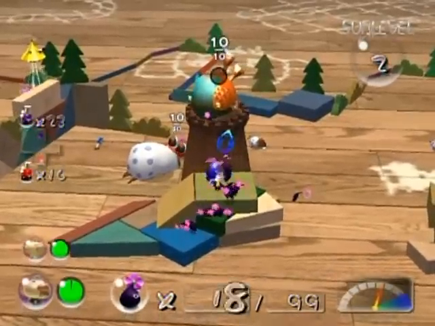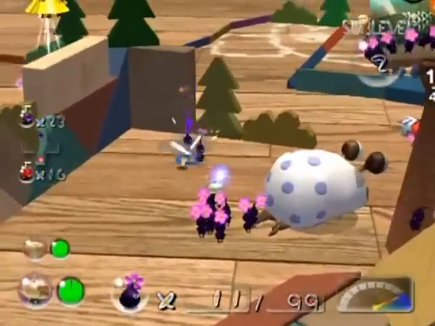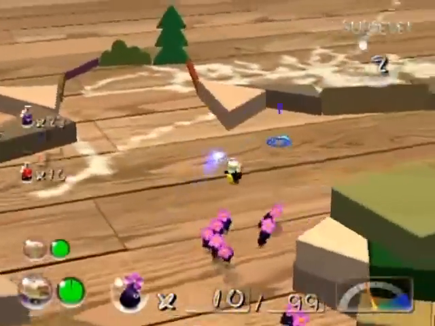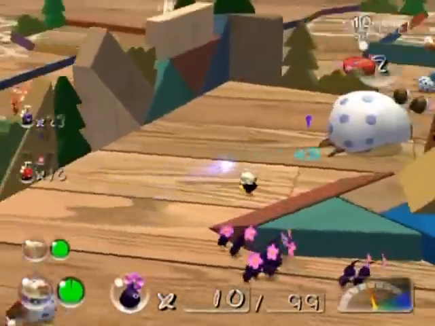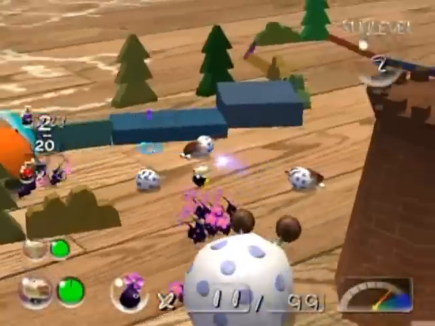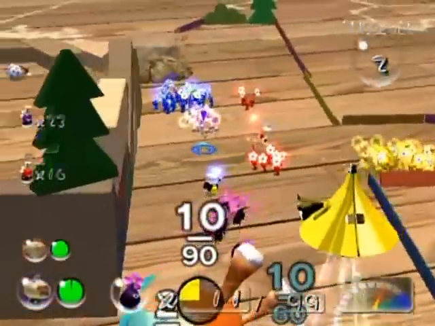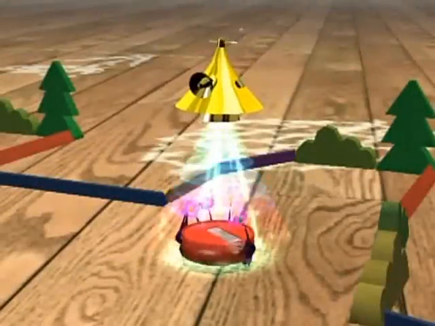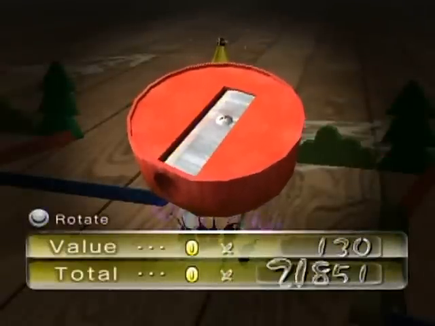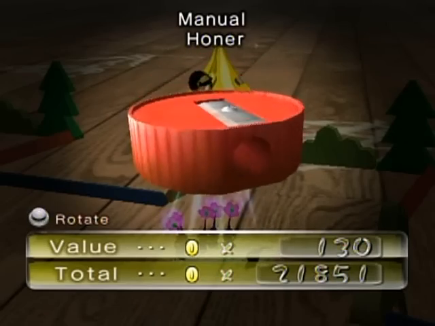I didn't lose any Pikmin. All right, I got to get that sucker back to the base, and I also got to get this pencil back to the base. Okay, good. And it looks like everything is cleared out, seemingly, as long as there's no death along the way, because there wasn't anything to poison Pikmin or anything like that, because I cleared that stuff out. So yeah, it looks like we are done here. Well, once they finish with the pencil too. Manual honer. It's a pencil sharpener.